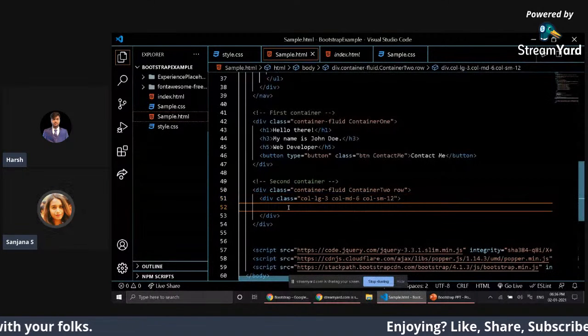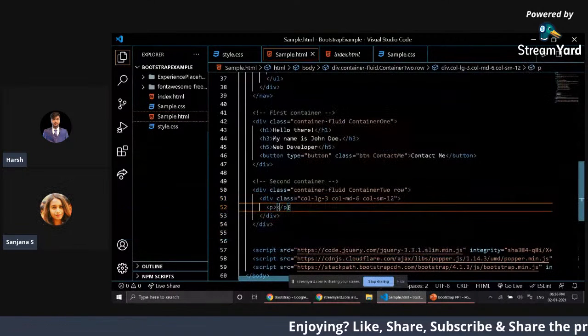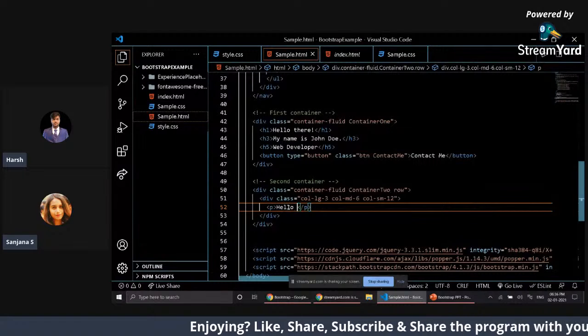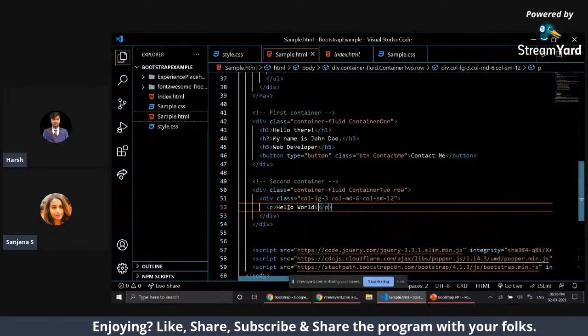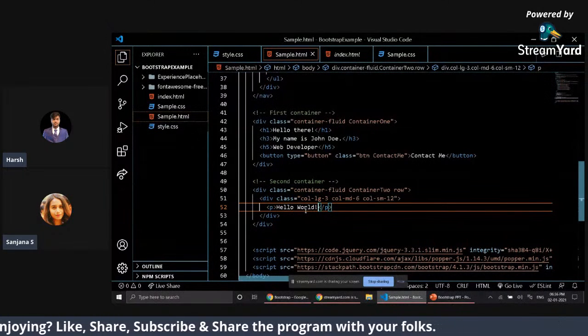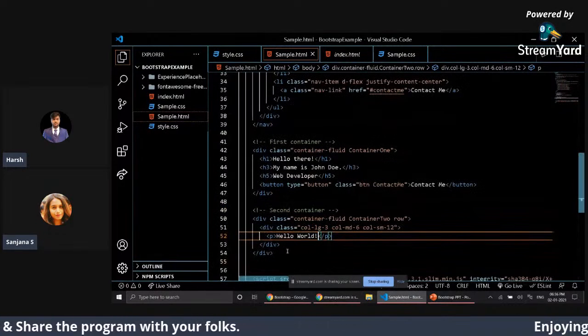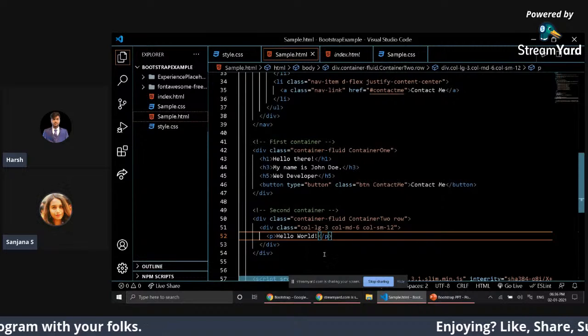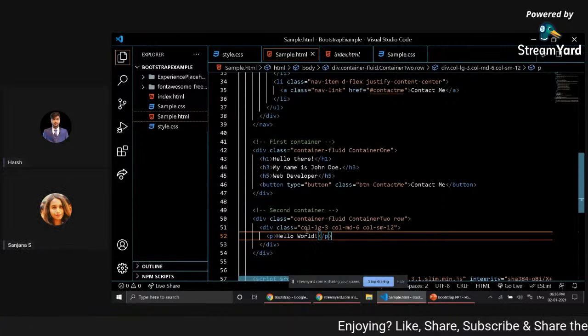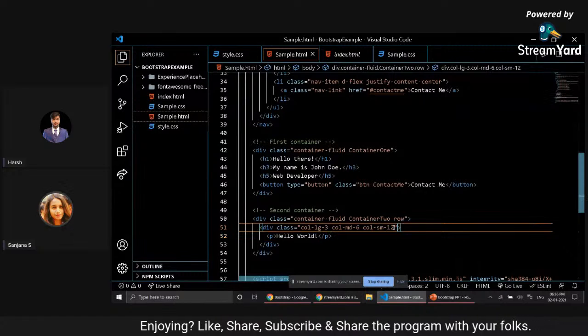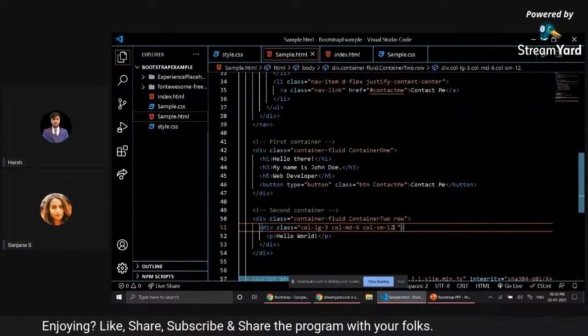So let's just add some text here. Now that's done. Let's add a custom class here.